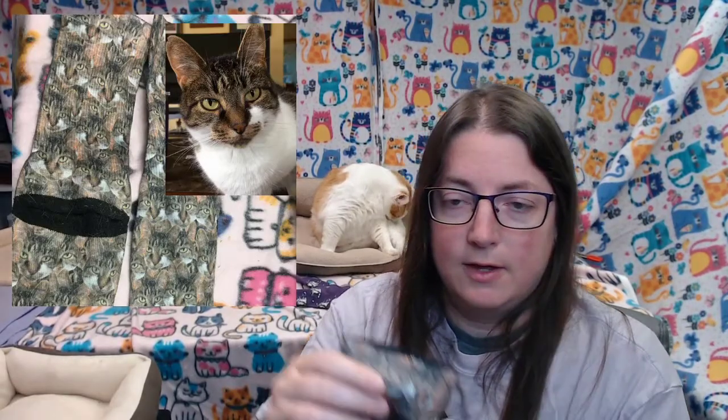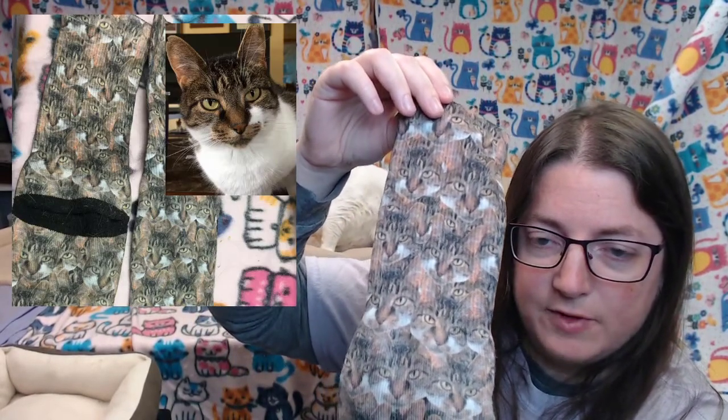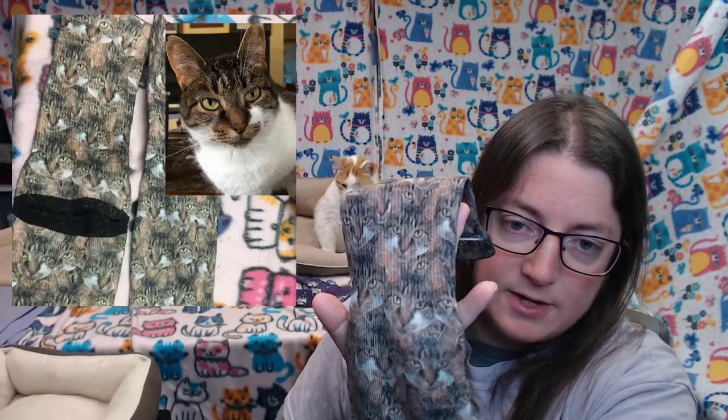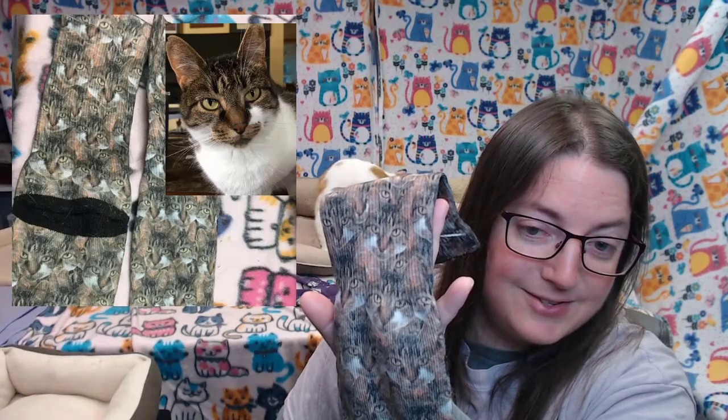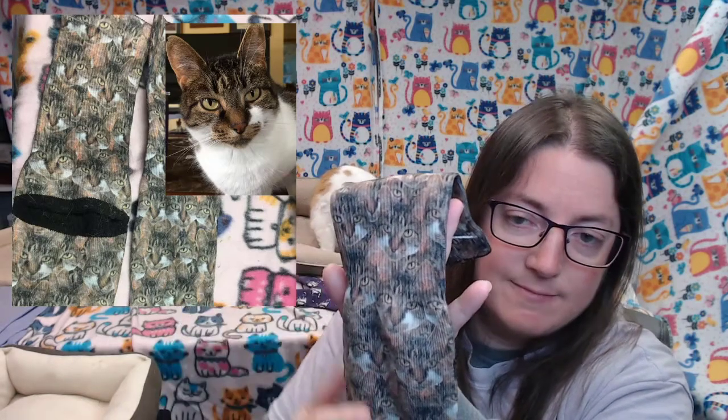You can see here is the picture I used of Charlotte and they transfer that to the sock. So the image of Charlotte, if you look closely, some of the images are reversed — it must have just been a design choice. If you look closely at her face, she is ear-tipped and the side of the ear tip changes. And if you look at the white on her face, you can see the whites here and then on this row or this cat, it's on the other side like underneath her eye. So I think that's a little unusual. I don't know if I would have made that choice if I was the designer, but I suppose it's okay.